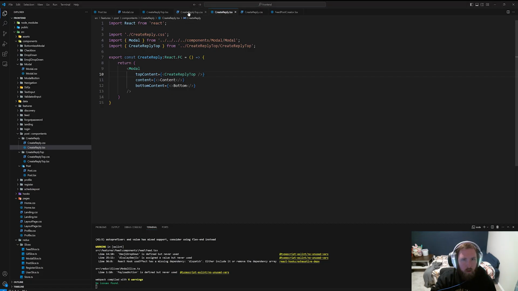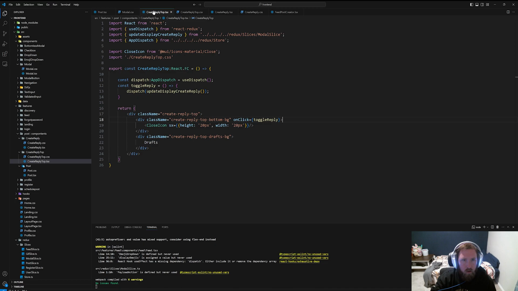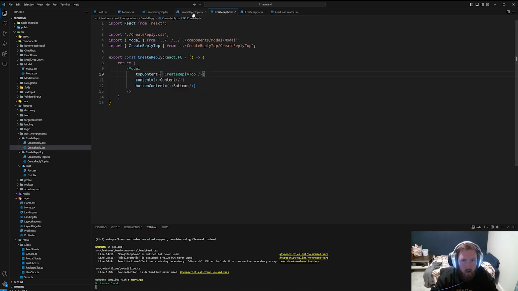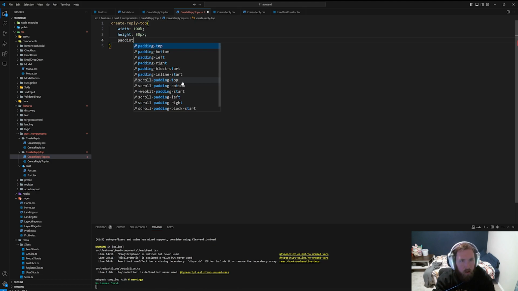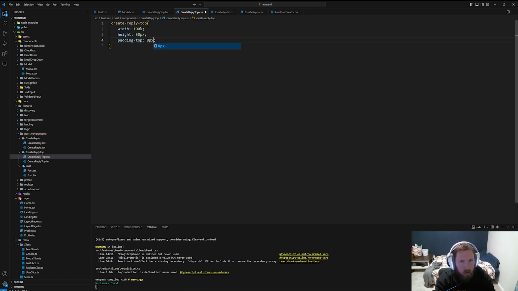Let's go into create-reply-top.css. So .create-reply-top, and then let's go in here, and this one will have a width of 100%. It has a height of, let's just say 50px. Let's have a padding. Actually, do a padding-top of like 8px.